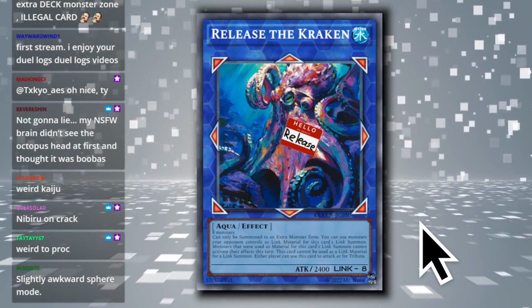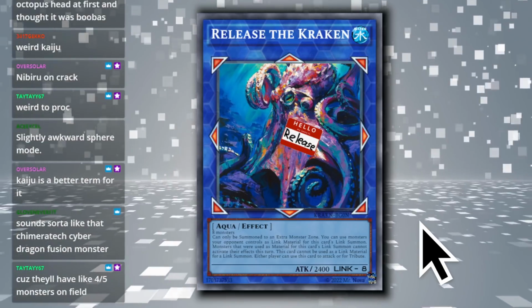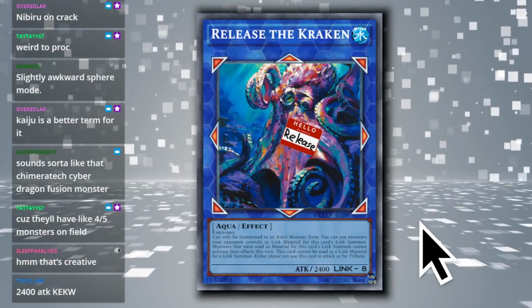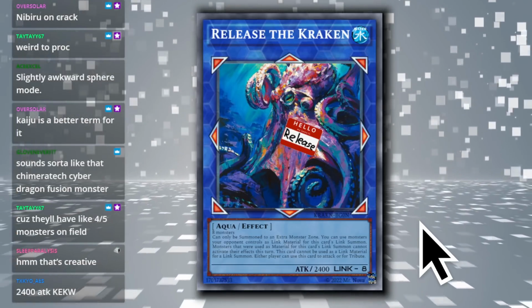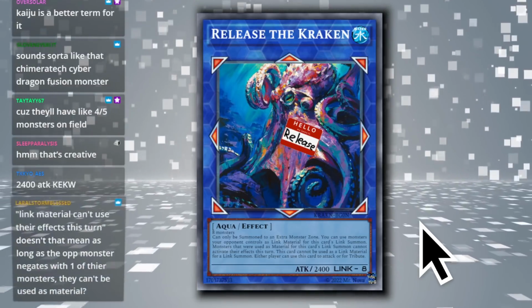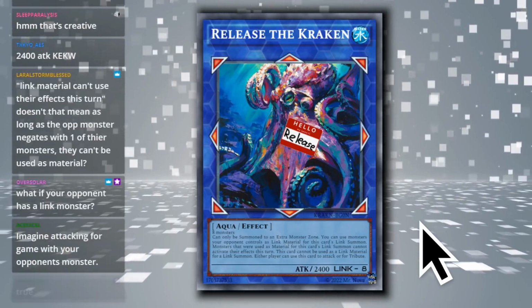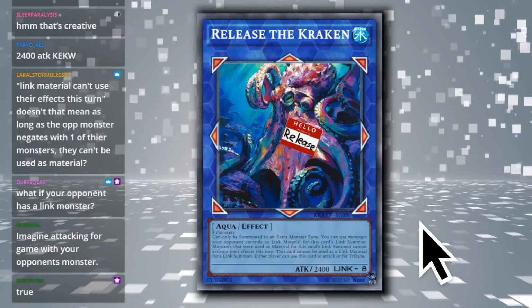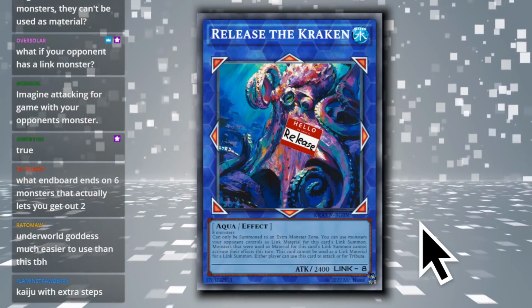And your opponent can only have 6 monsters on their side of the field at a time. Technically they can have 7, but this can only be summoned to an extra monster zone, so it needs to be 6. So if your opponent has a maximum of 6 monsters, you still need to get 2 monsters on the field before you can Release the Kraken. And then it gets rid of them in a good way. They're used as materials, their effects are negated, and it has the slight downside where both players can use this card to attack. I'm not sure how that would really work, but I understand the intention of it.